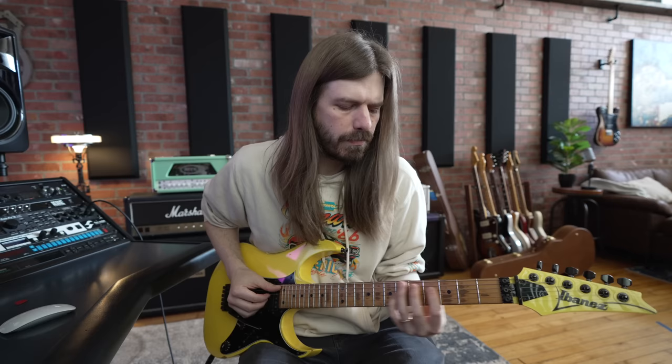They're one of the most popular, iconic selling superstrats ever in history. It's certainly a little piece of that hair metal 80s, whatever you want to call it — these have kind of moved past that and into different generations, but that's what I associate them with: the 80s, because that's when they came out, 87 all the way to 93. And the new ones are a very, very close representation of this original line of them.